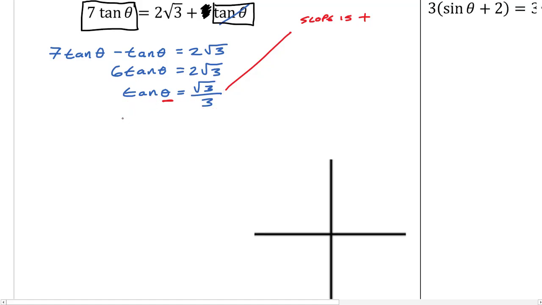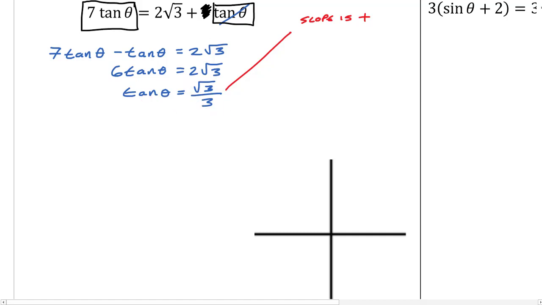That's what we're looking for when we're talking about tan. And these are the things I'm trying to hammer into your brain, right? Tan is slope. Tan is slope, okay? So one more time, what angle gives me a slope, that's what tan means, of positive root 3 over 3.